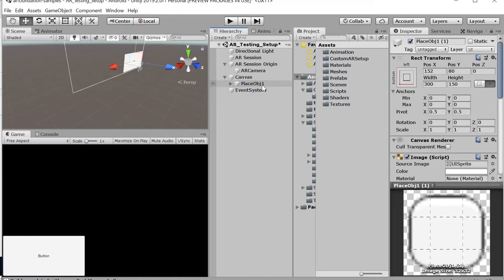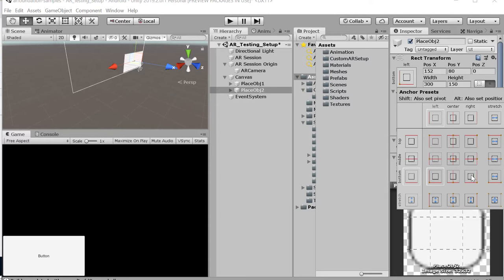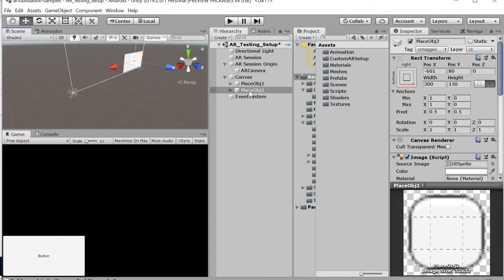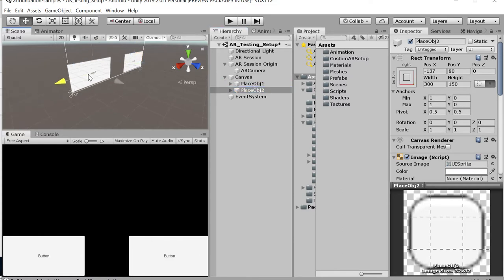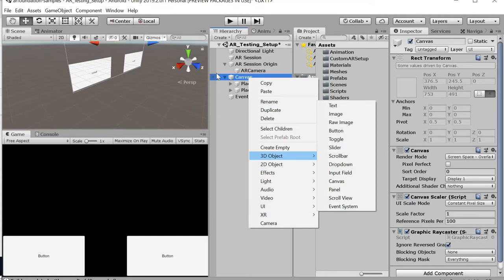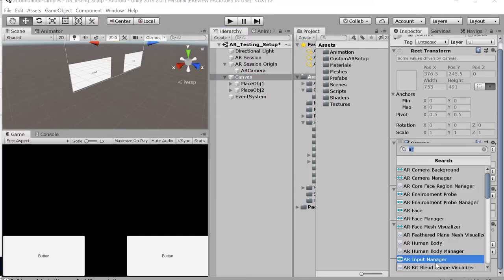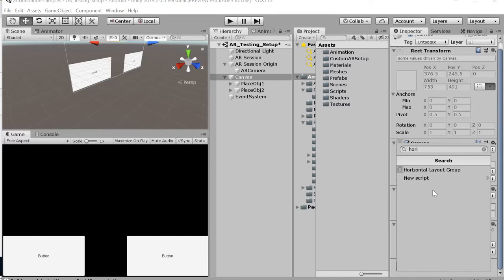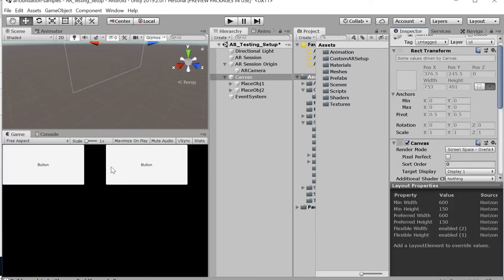Let's duplicate it, and this can be place object2, so we can demonstrate how to place at least two objects. And place object2, let's anchor to the bottom left, and let's drag it over to here. Okay. And actually, if we wanted, we could just add a horizontal layout group here, and get them nicely spaced.